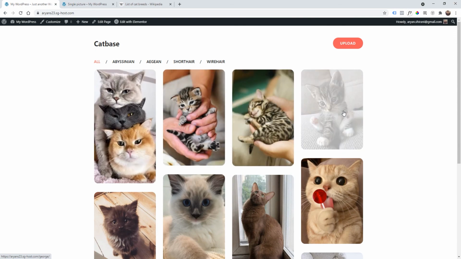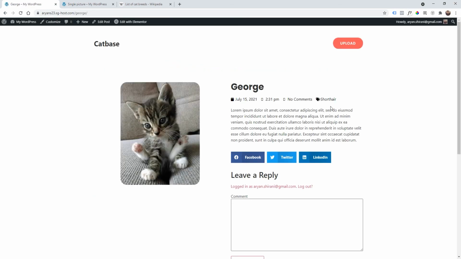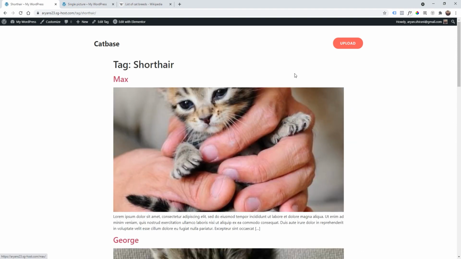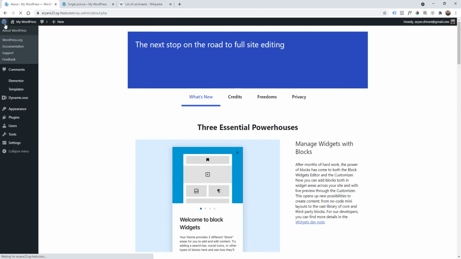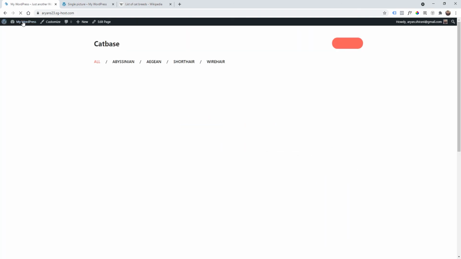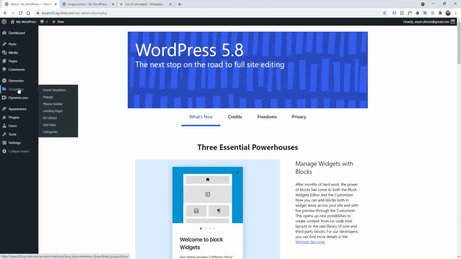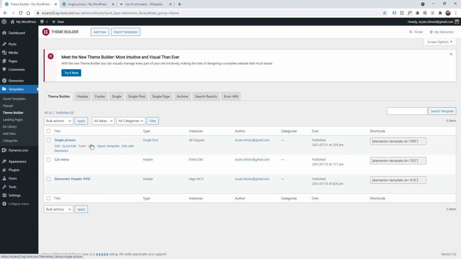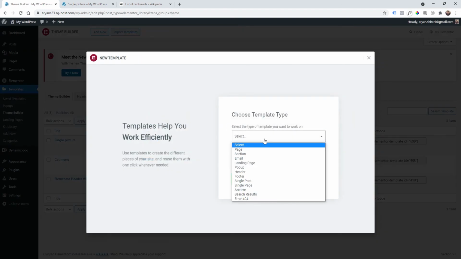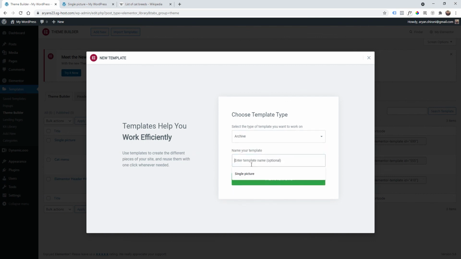Of course, you should also style the category, because if somebody wants to see this category, you're going on this page here, of course, but you can style it, and I will show you right away, even if the tutorial is going to be really big, but I want to show you how this looks. So first of all, we need to go back here and templates again, theme builder, and we are going to add another template. So we are going to choose archive and then click on tags. So this will be the tags archive.